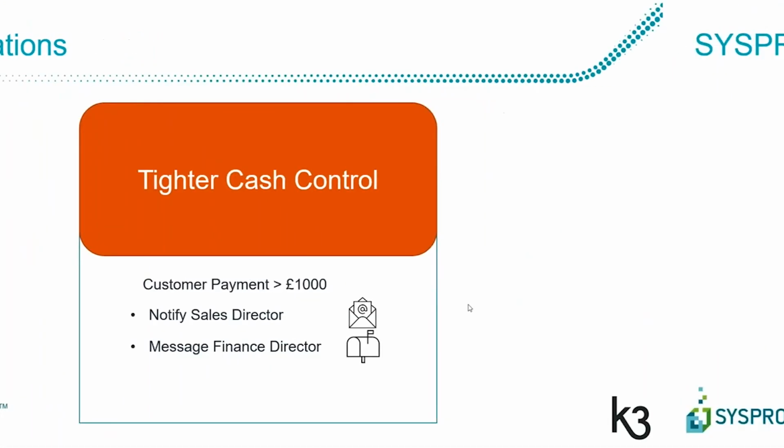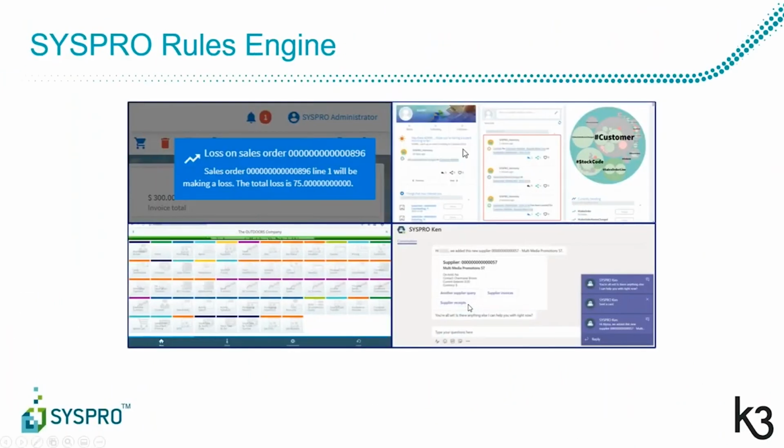My final example that I want to go through is coming up in a minute. One other notification that I also want to talk about. I'm just going to give you a little bit of a teaser on this. With SYSPRO 8 only, what we've introduced is the concept of a rules engine. SYSPRO's rules engine actually helps streamline your business processes. It acts very much like a sophisticated if-then statement for any of the developers on the call.